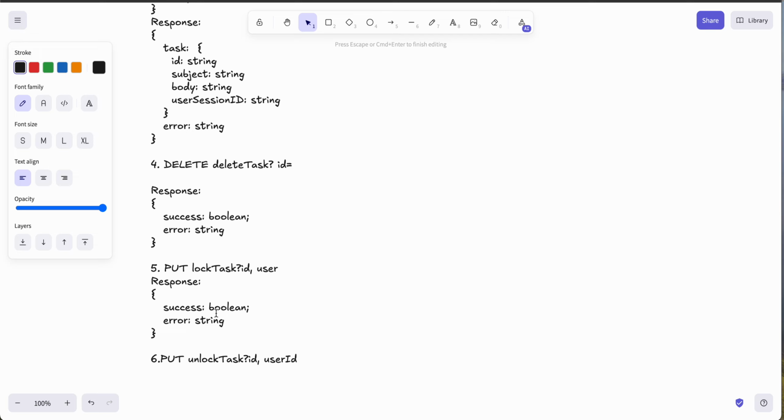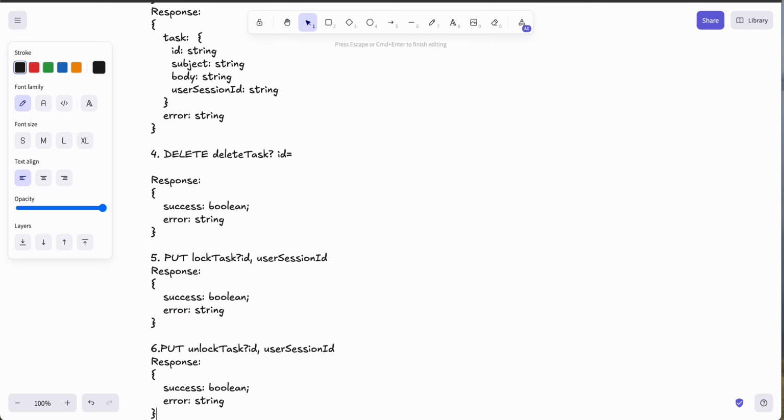Okay, so for user ID, let's put user session ID, so it will be clear, because we're dealing with user session ID. Yes, so we have unlock and lock, they're both put.